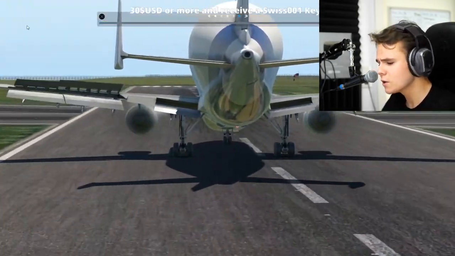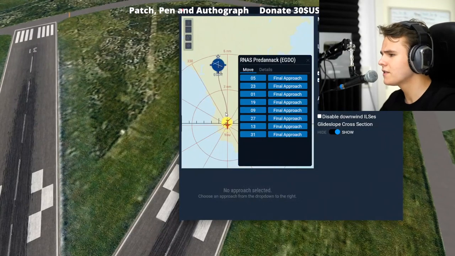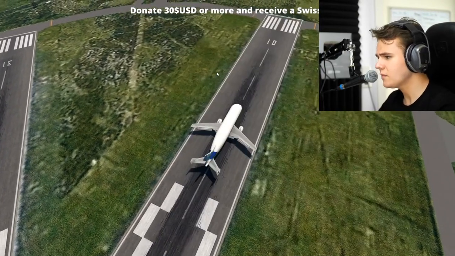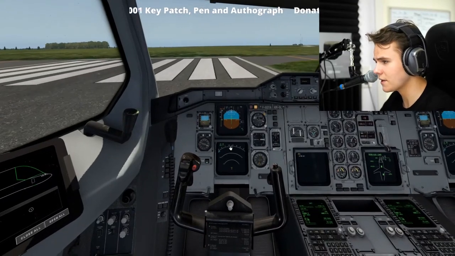There we go. That was actually quite nice and a good stop too. Nice. Swiss 001 approved. Yes, I can officially approve my own landings. Let's go ahead and actually use this side of the runway here. I have an idea. We're going to depart from this side now towards the north. I think that's a smart idea.